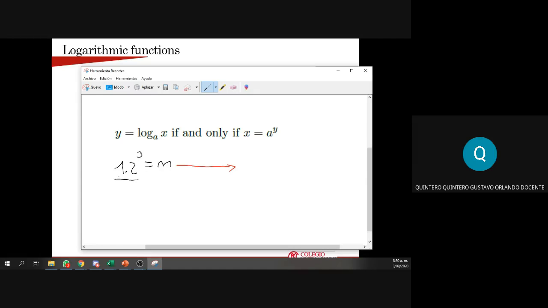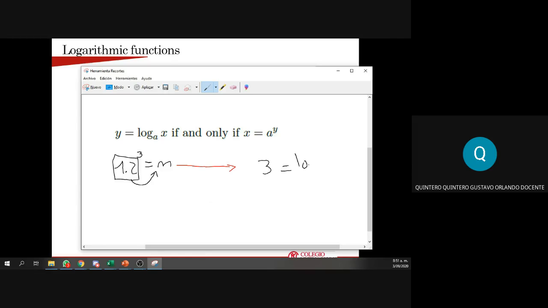If I want to pass this one to the other side, well, we recognize that this is the base of an exponential function, right? This is 1.2 to the 3. This right here is part of an exponential. So if I want to move it to the other side, I need to move it with the inverse operation. What is the result then? Well, what is left to the left of the equal is the 3, right? Again, we are moving the 1.2 to the other side. So we are left with the 3 alone.